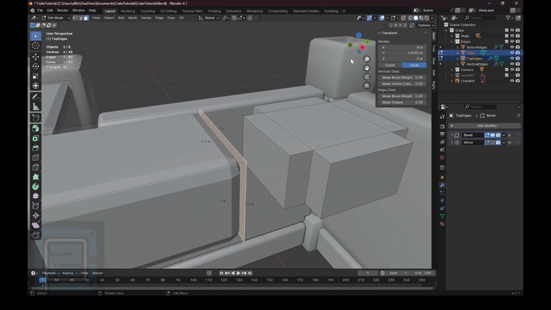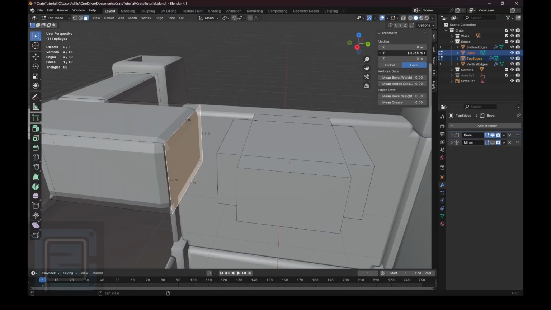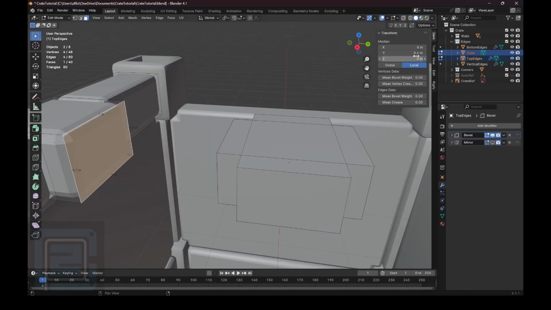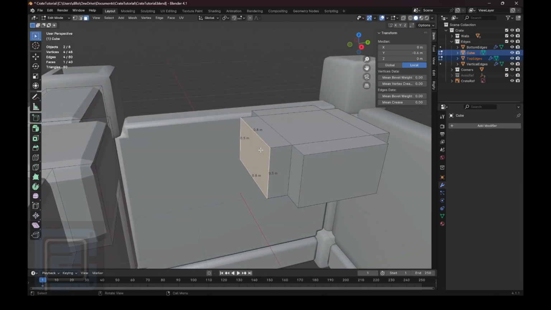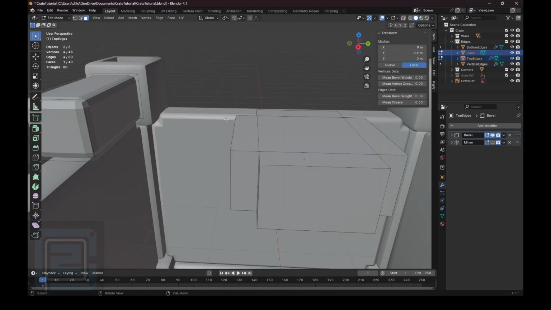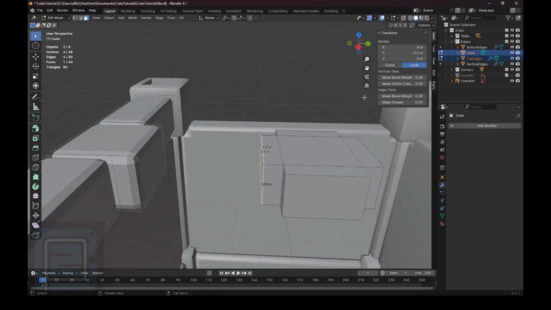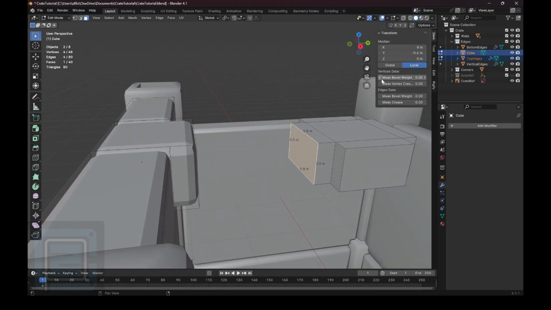So, this face over here, this is at y equal to 0.6. So that means I want to take this face and bring it up to that y equal to 0.6. Oh, wait, no. Negative 0.6. My bad. Negative 0.6. Oh, let me back up a second. I've been doing these on their local. This 0.6 is the global space.